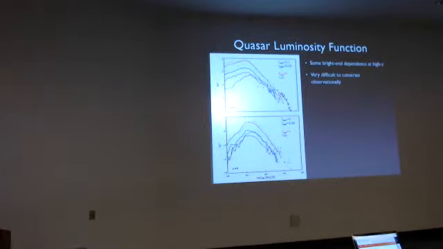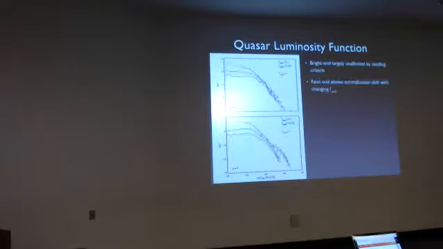In pink now, that's put on top our full progenitor-based seeding model. And so you can see, at the bright end, it's very consistent with what we observe. At the faint end, you do start to lose some of these low luminosity objects. If you go to lower redshift, and this is now redshift 1 and 0.5, you can see the fixed seed fractions all converge, and you have no way to distinguish between them at low redshift. And the same for our full model at the bright end, but at the faint end, you are able to have some distinct behavior because you're losing out on the very low luminosity objects.